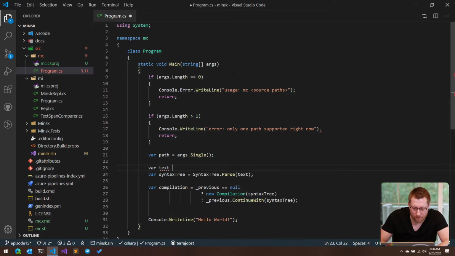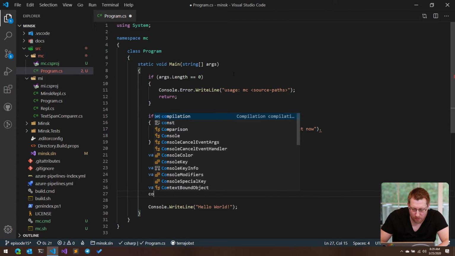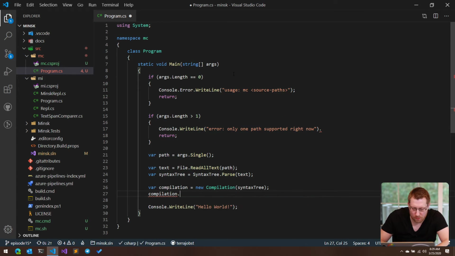It would say var text is file read all text for path. And then we say, that would be text. Then we have a syntax tree. We create a compilation out of it. And then we just say compilation.